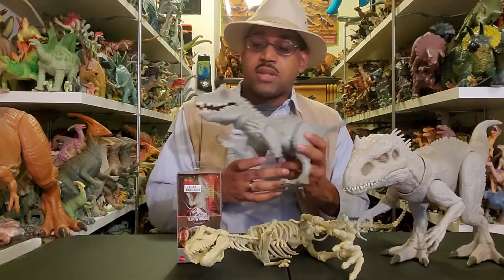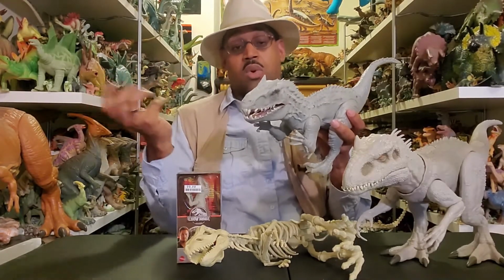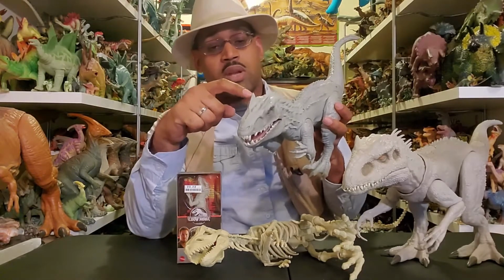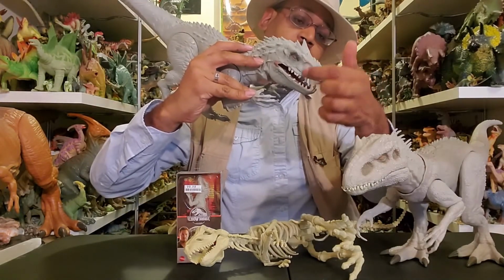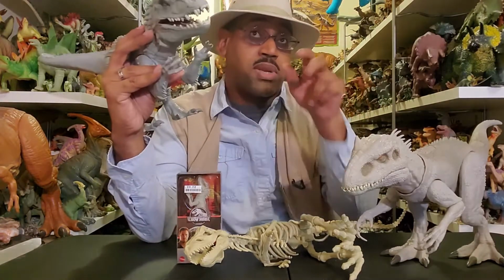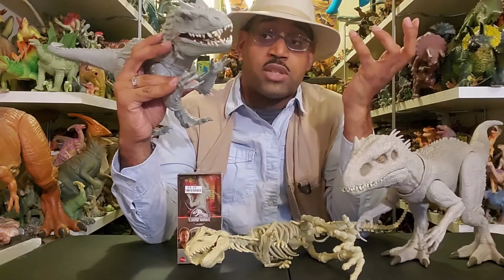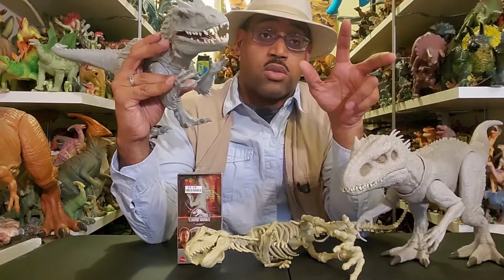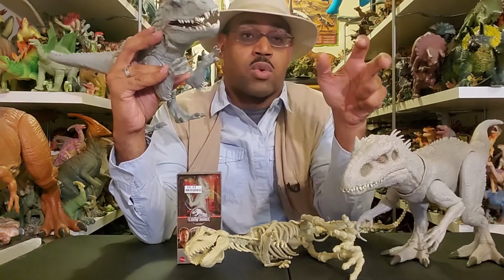Now, the first thing I want to point out is that it has these kind of feather structures, which was good to see feathers in Jurassic World, but the crests are not uncommon. In fact, many pterodinosaurs have a crest over their fenestra, the hole right there in the skull. The hands have 4 fingers, and that's really weird because, assuming it were a real dinosaur, theropod predatory dinosaurs have usually 3 digits or less. They lose them. Their ancestors had 5. Every tetrapod on land had 5, and they lose them going in.